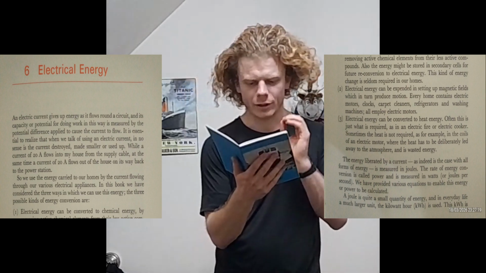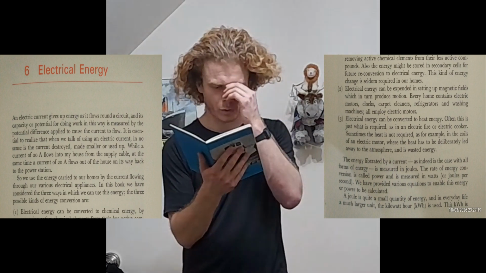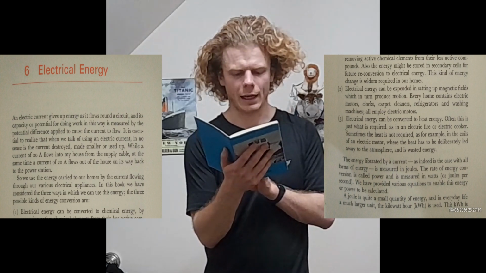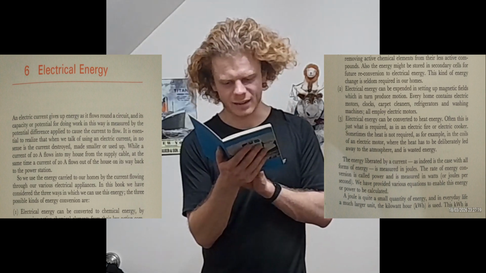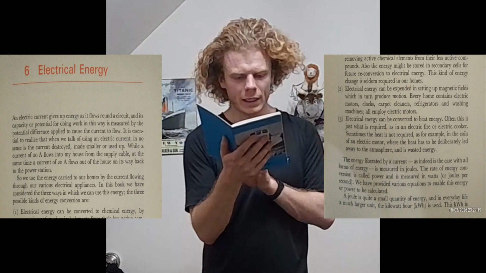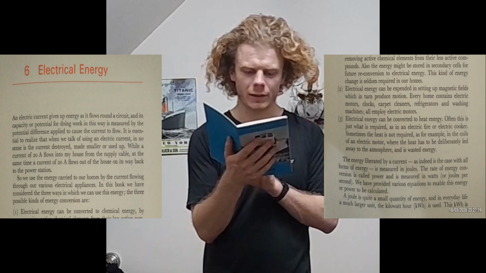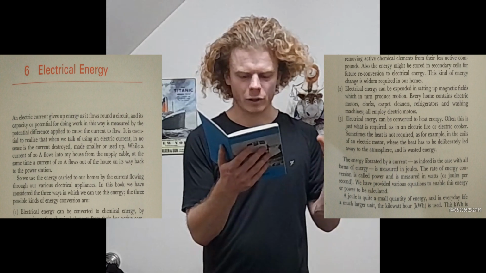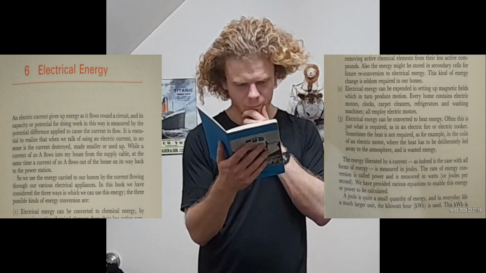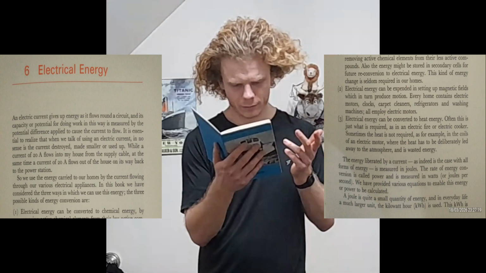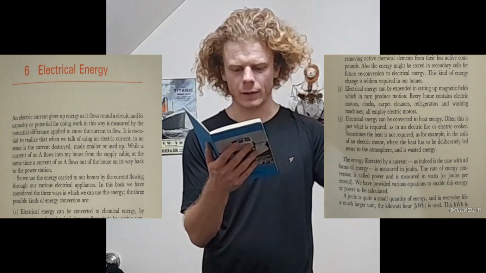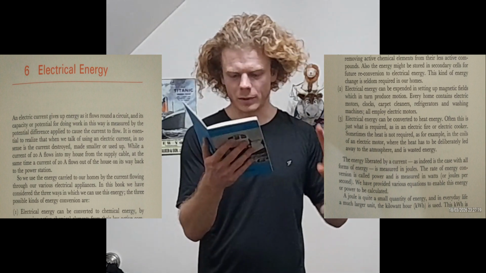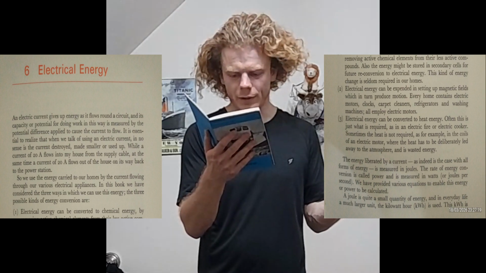Now, an immersion heater has a resistance of 25 ohms and is used on a 200 volt mains supply. If it is used for a period of 5 hours, the cost of the electrical energy used is 32 pence. What is the cost of 1 unit? The power equals the potential difference in volts squared, divided by the resistance in ohms, in watts. The power is 200 times 200, not times 2, divided by the resistance of 25 ohms.